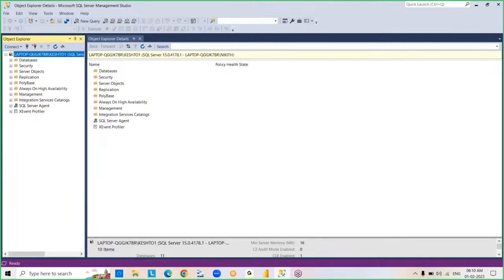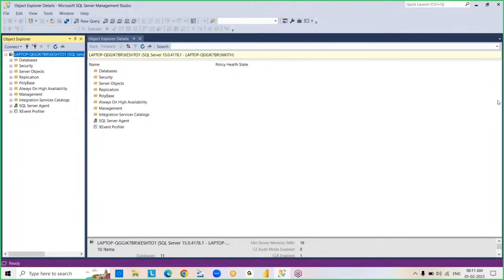The same way, if you want to work with the command part, you should know how to connect it to Management Studio.